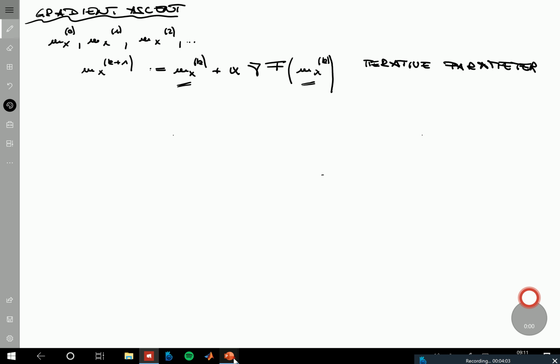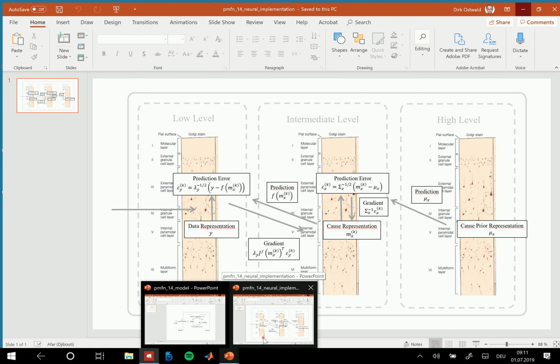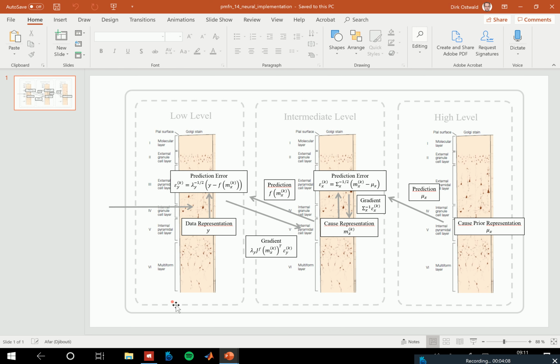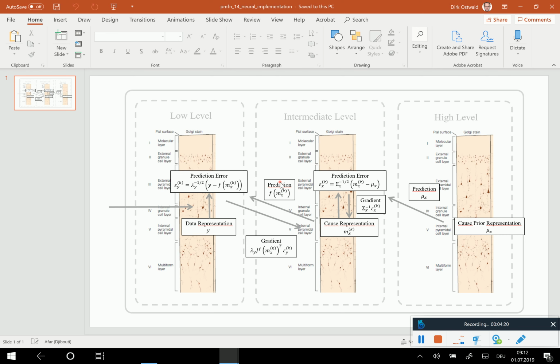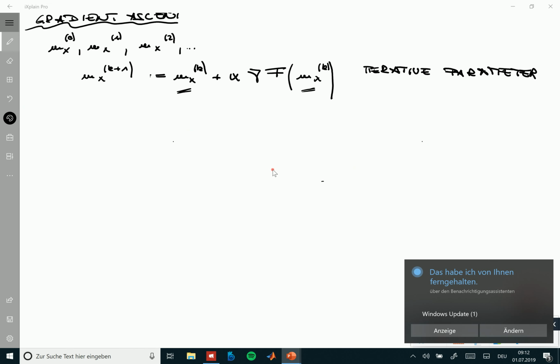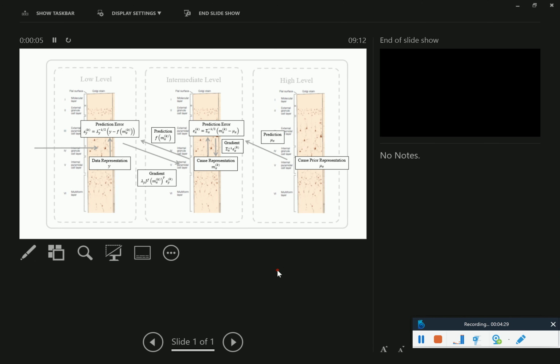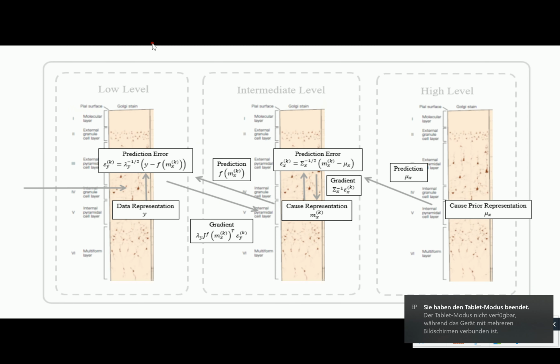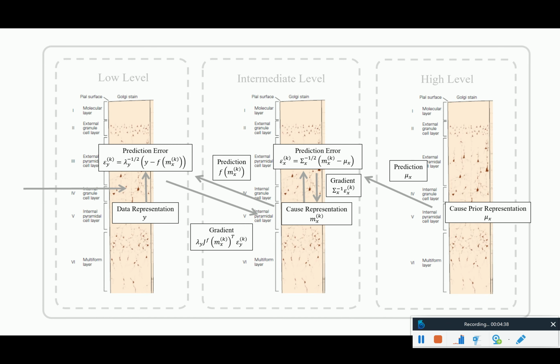So what's the idea with neurons now? Well, the idea is you take certain parts of this algorithm and you overlay it on a figure where in the background you have something that looks neural, and then you have something that looks like a neural theory. So let's go over this.